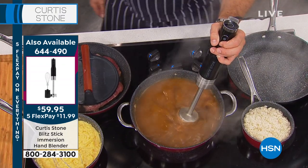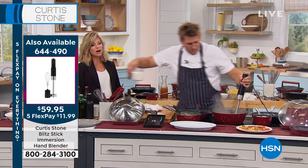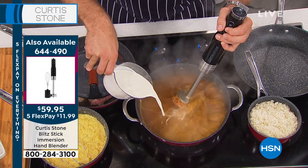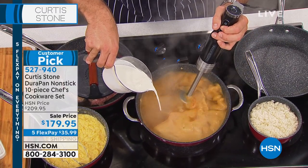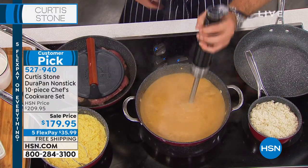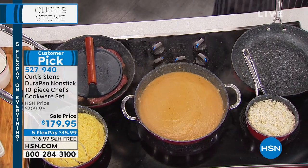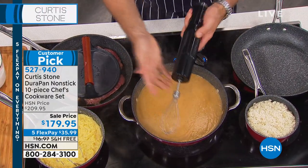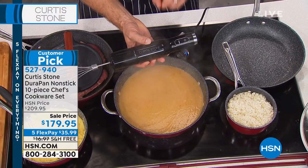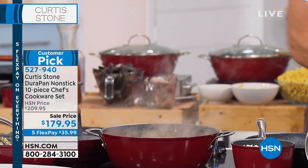Do you need a soup bowl, sir? Right, I'm going to put a little bit of cream in there because I'm going to do sort of a creamy kind of a soup. So you add that cream in. Oh, and wow. Hallelujah. You've got a perfect soup in literally seconds. Look at that. And then, of course, to throw that in the dishwasher, you click it off and it goes away. Now, if you wanted to whisk some cream, for instance, you just go ahead and click that on. So I just wanted to show you my new Blitz Stick. It's a brand new item. If you're in the market for one, there is none better.